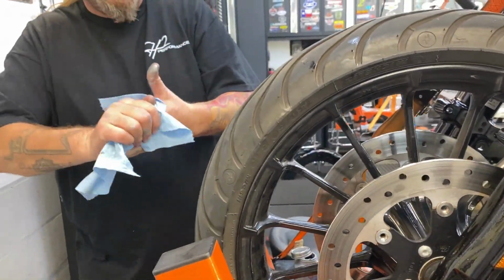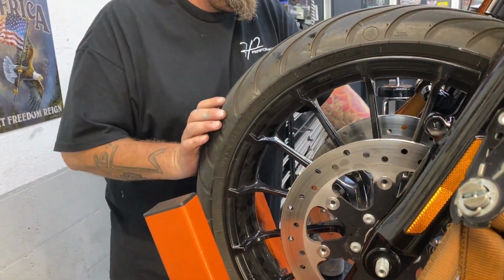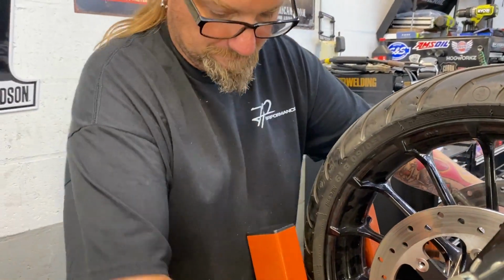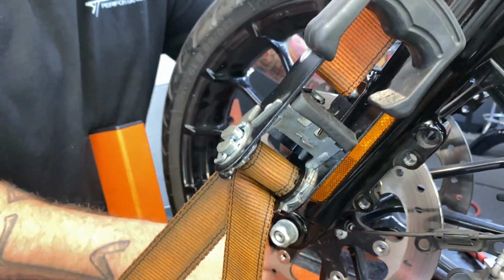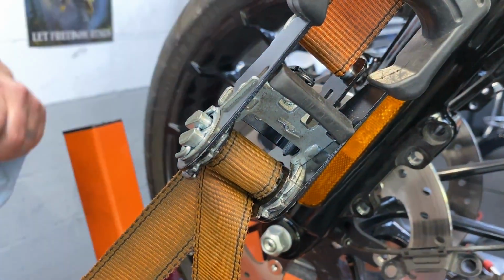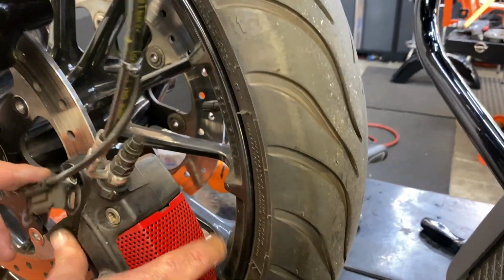Like I said, that stuff gets everywhere. It just finds itself. The anti-seize, man, for some reason it starts crawling all over the place. Now here's a tech tip. This here could rotate any which way it wants. So before you tighten your axle, put this caliper on.